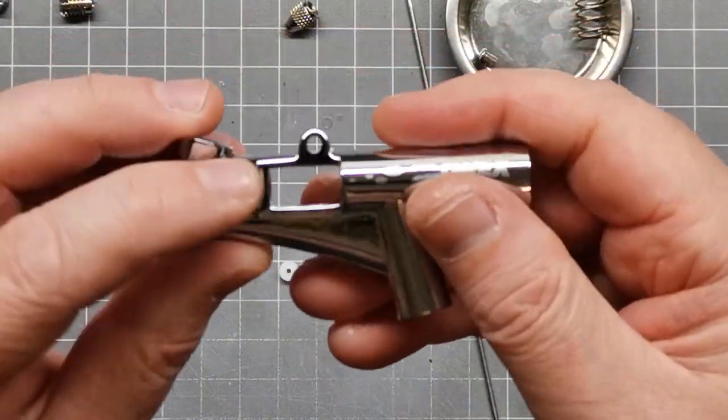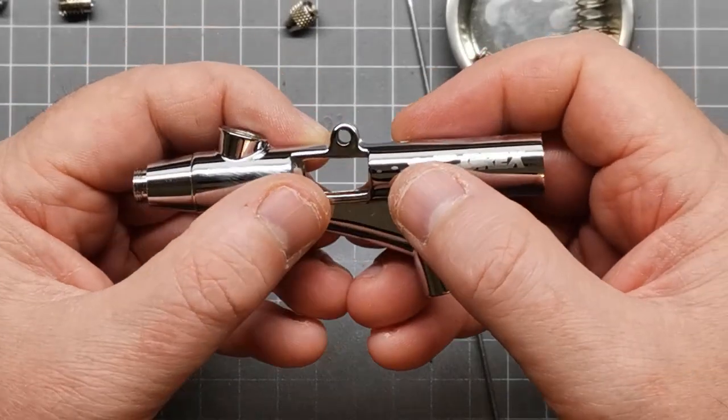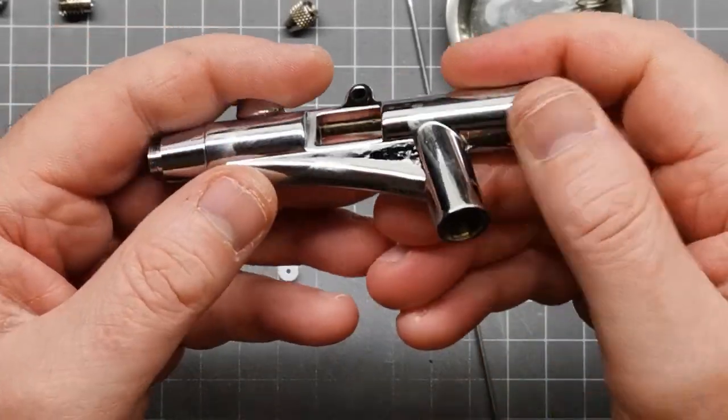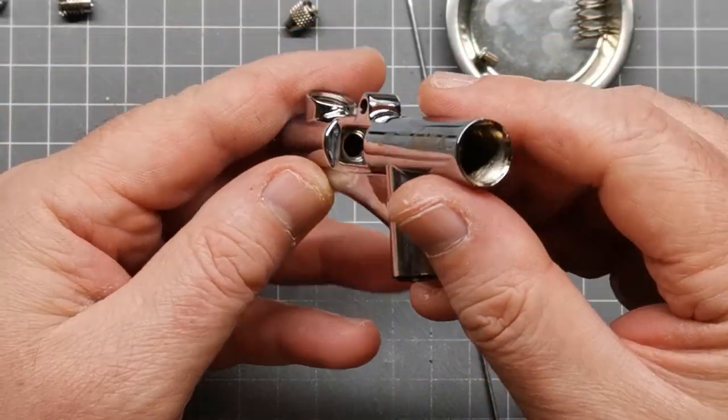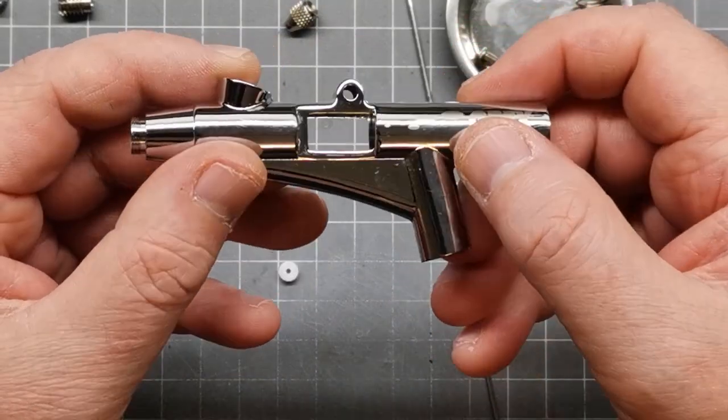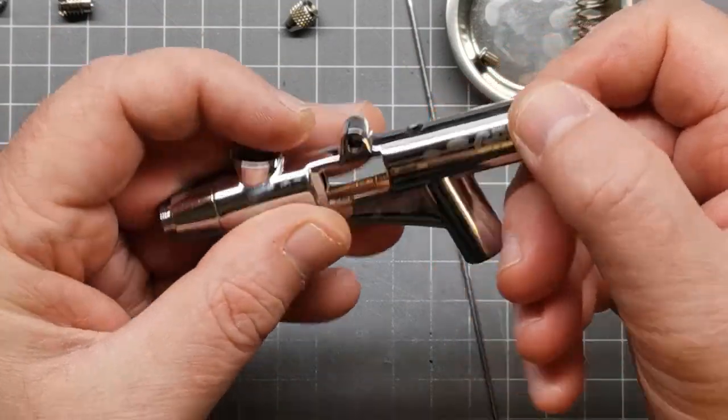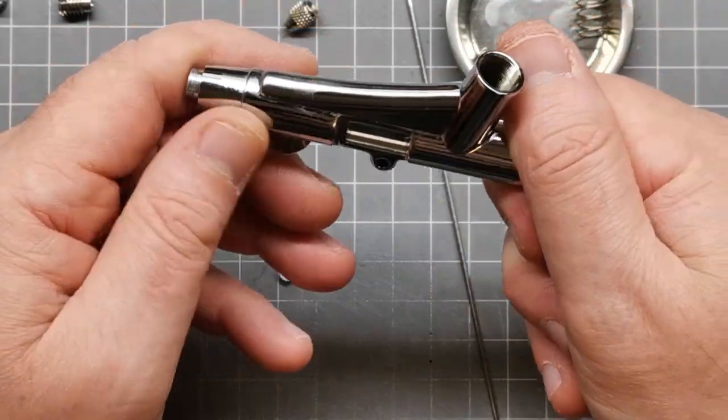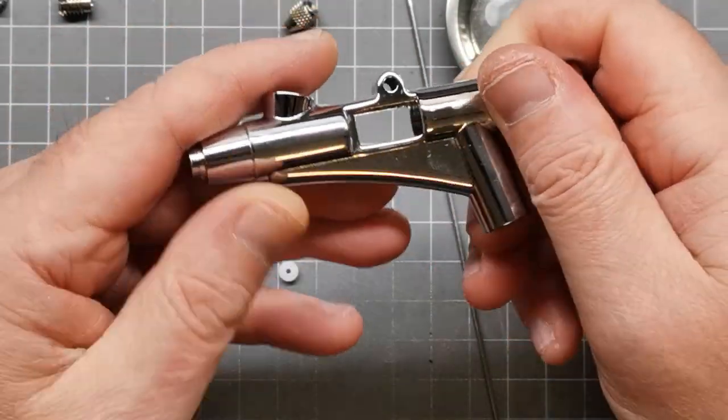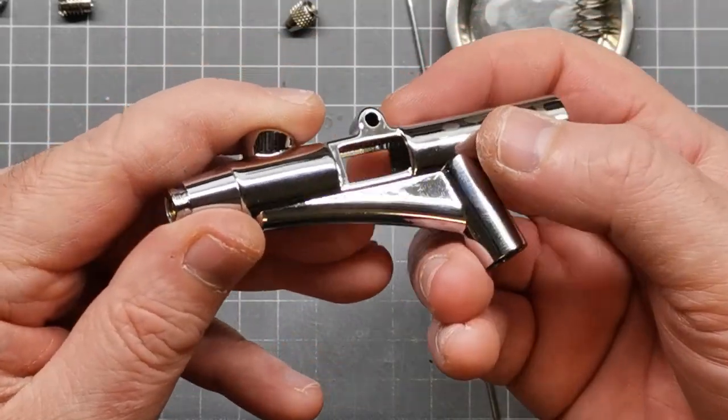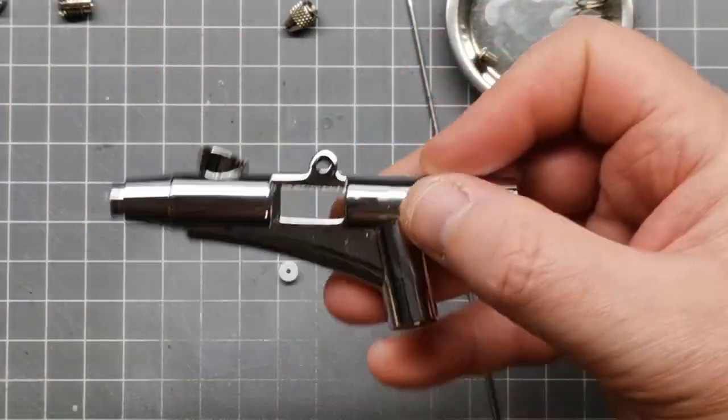Now, because I got paint all the way through the inside of the airbrush, I have stripped it right down and given it a good clean out. You can see there's some scuff marks, some scratches. This poor airbrush has had a hard life, but I've given it a good clean just to make sure there's no built-up paint left in the guts of it.